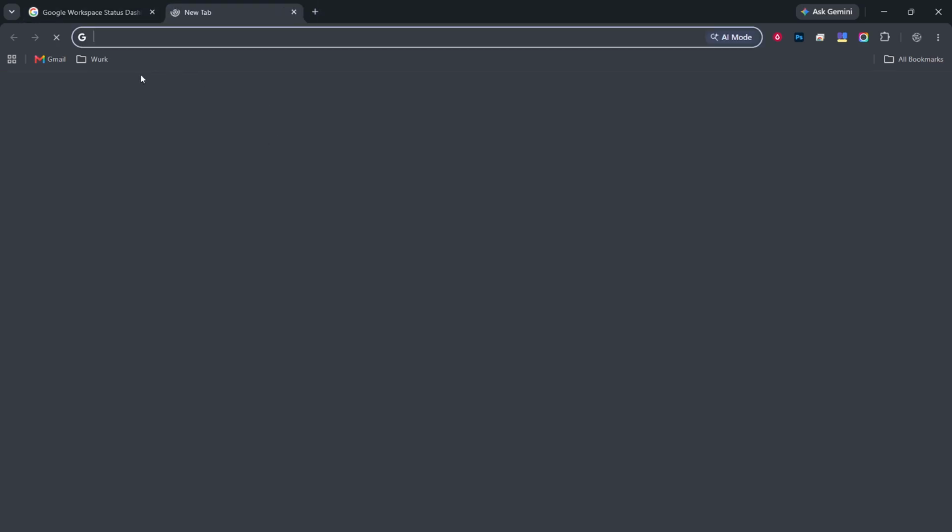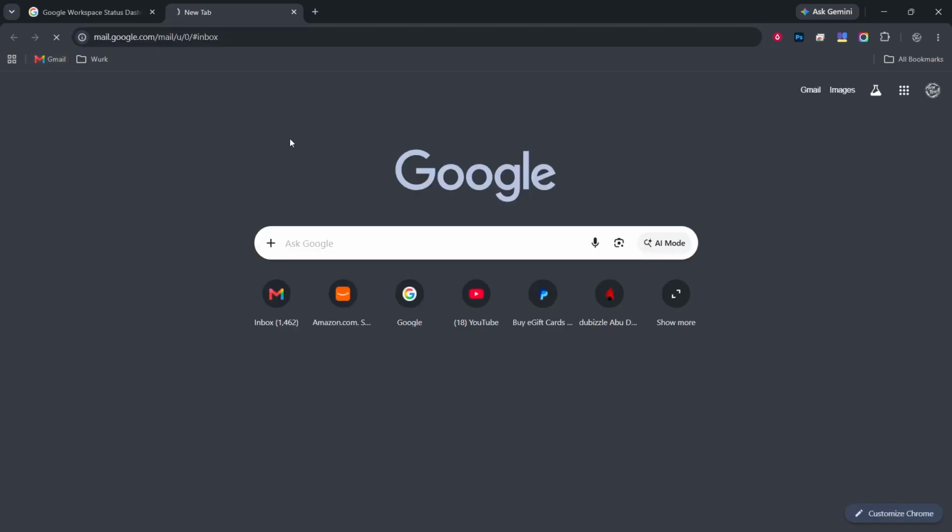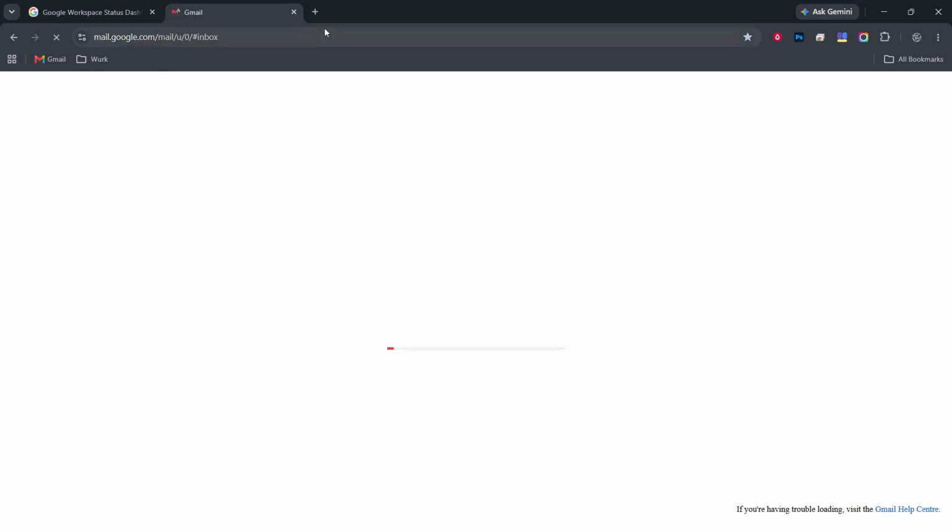Once that is done, the next step is to refresh Gmail. Open your Gmail account as you normally would. Now look for the refresh button in your browser, or simply press the F5 key on your keyboard. This action forces your browser to reload the page. After refreshing, check if the error message you were seeing is gone. A simple refresh can sometimes resolve temporary glitches.